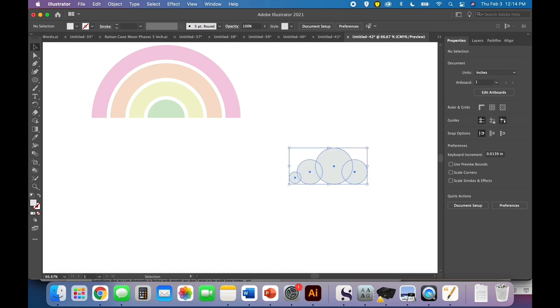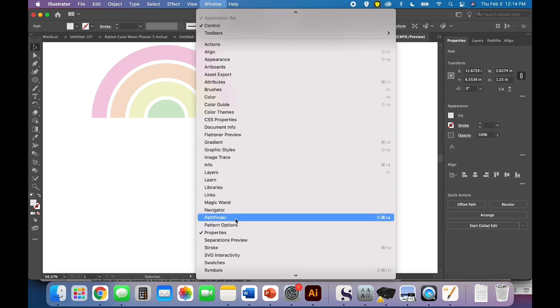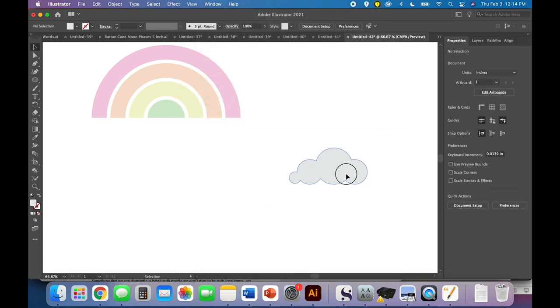And so I'm going to click and drag. All right. And use your Pathfinder Unite button. You might have it up here. You might even have it under Window, Pathfinder. I don't know if I said that earlier. Okay. So now you have a really cute cloud.